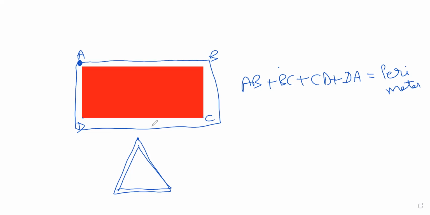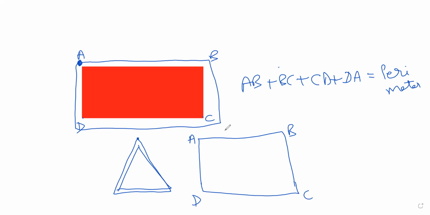So how is it helpful? For example, you go to a park, and you know the length of the park and the width of the park, and they can be different also. For example, this is A, B, C, D. This AB length is 200 meter, and BC is 160 meter. DC is 220 meter. So it can be different lengths also, no problem. And DA is 150 meter.